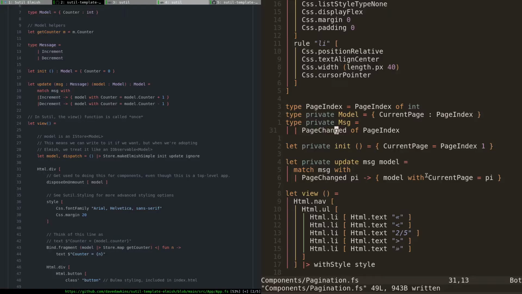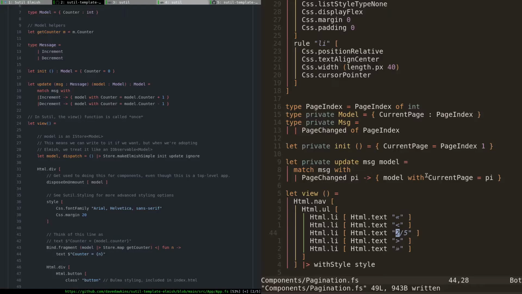The outside component shouldn't be aware of anything else than the view. So let's for now just handle the current page. The current page starts at 1 and we are going to increment it and decrement it.